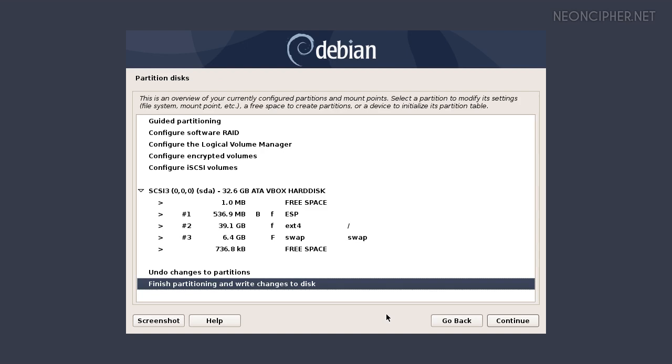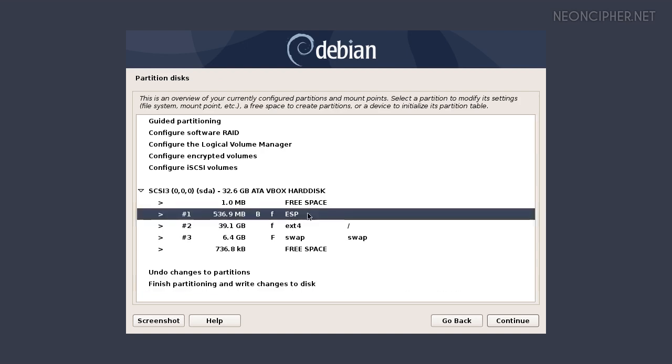The installation script suggests that we split the drive into 3 partitions. The first partition is UEFI system partition, or ESP. This partition is absolutely necessary if you're booting your computer using the UEFI mode. We saw that abbreviation in the title of the very first installation menu. Letter B here means that this partition will be bootable. Debian will put the necessary boot files in here. Letter F means that the partition is going to be formatted right after the creation.